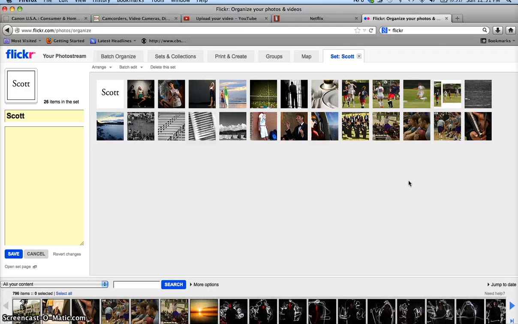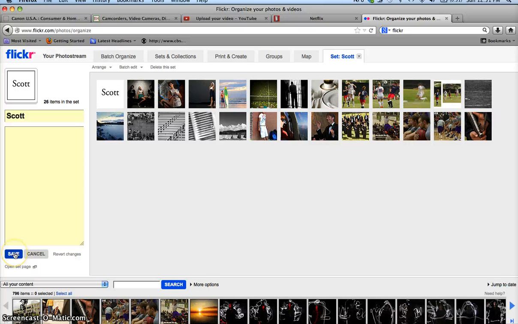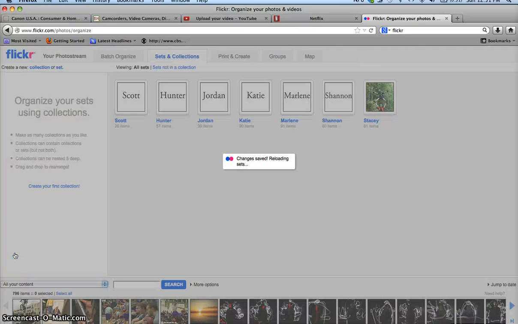And some assignments it might not call for it, but others you might want to start with an image you know is your strongest, and then also end up with one of your strongest images. So if you do move some stuff around, make sure you go down here to Save, and save that.